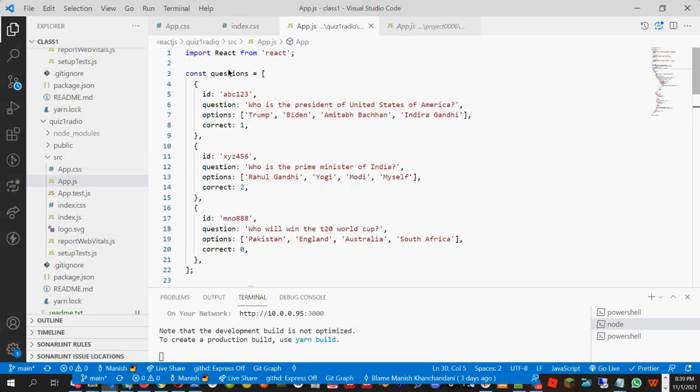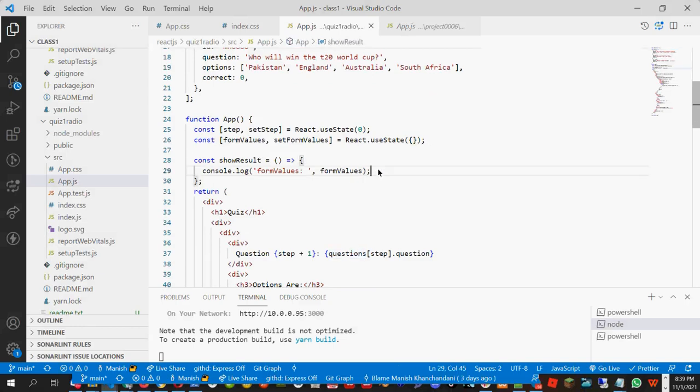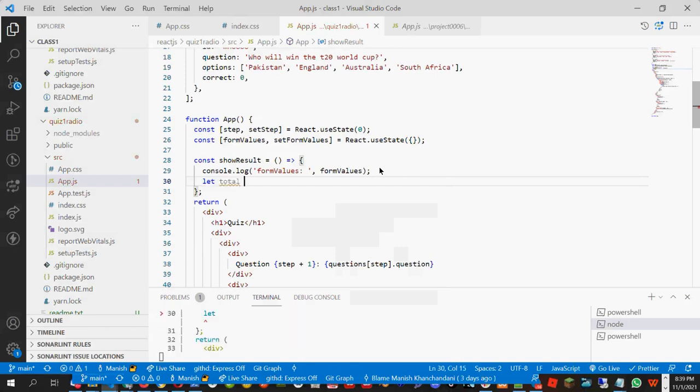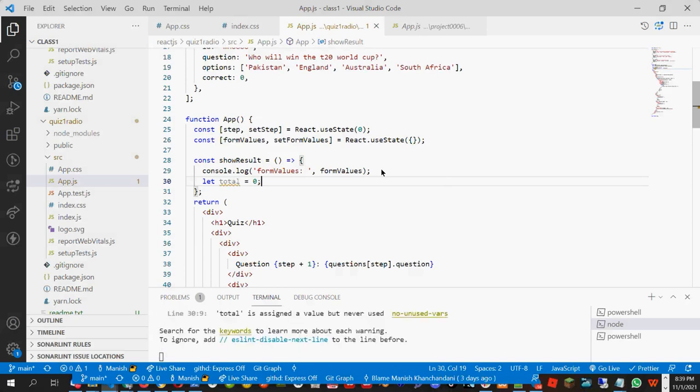So for that I will loop through all the questions. Here I will create one variable, let count equal to 0, meaning how many right answers he has given.